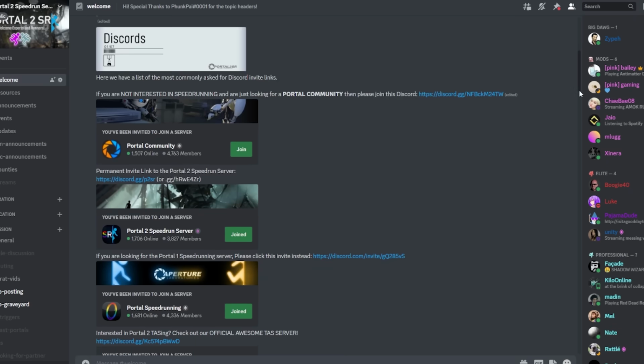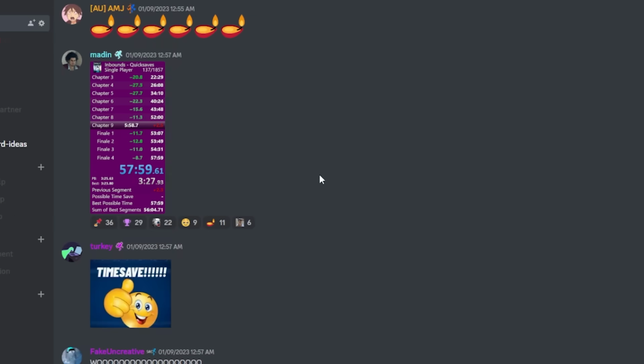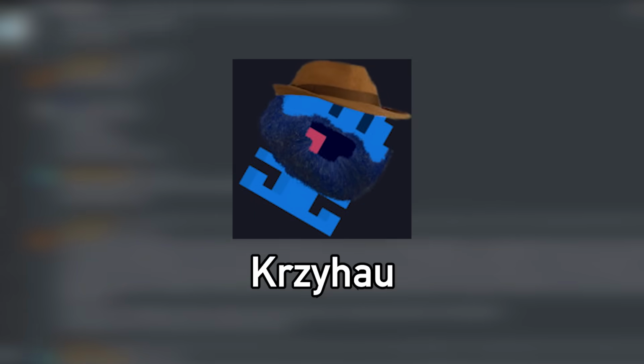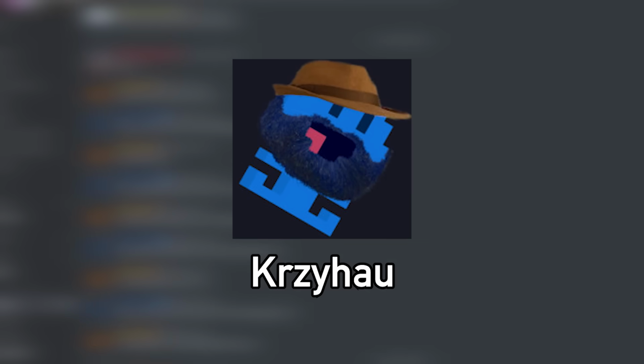It's November 20th, 2019, and we're in the Portal 2 Speedrun Discord server, where accomplishments are shared, obscure memes are created, and random speedrunning rules are argued upon. Local big brain and triple laser enthusiast Kurzyhow has a random shower thought before going to bed, and it's on the map Ceiling Catapult.